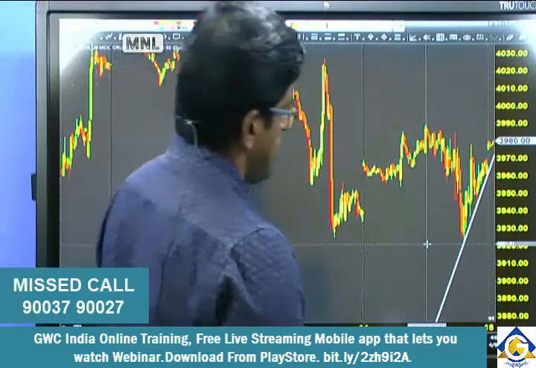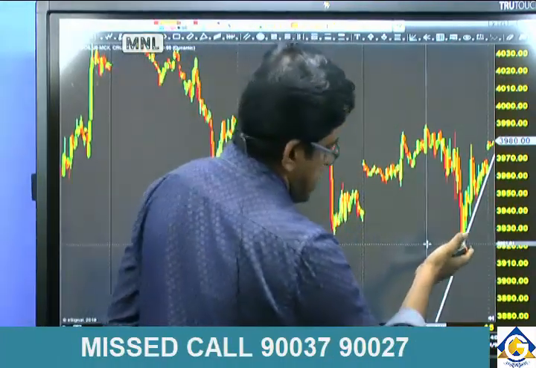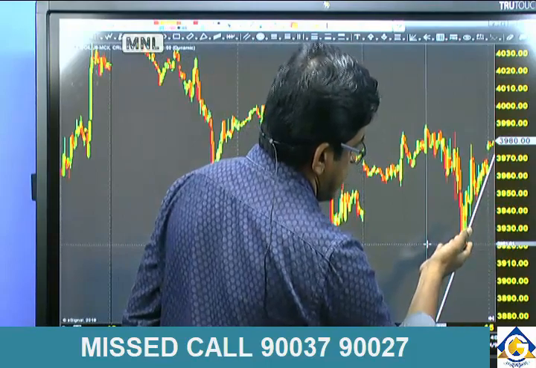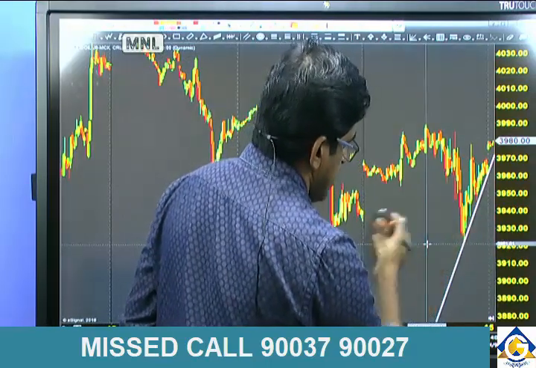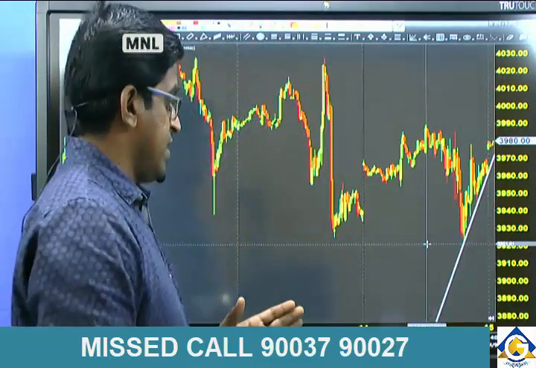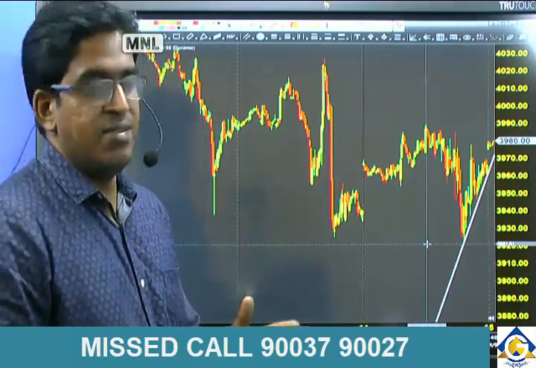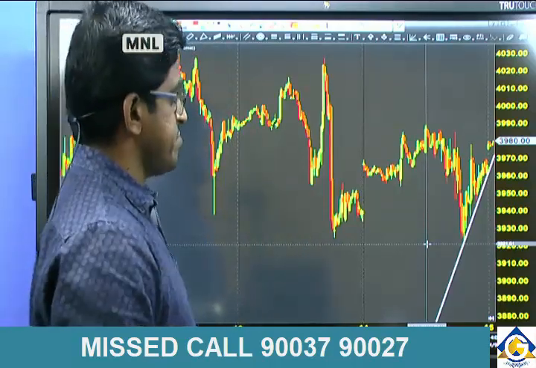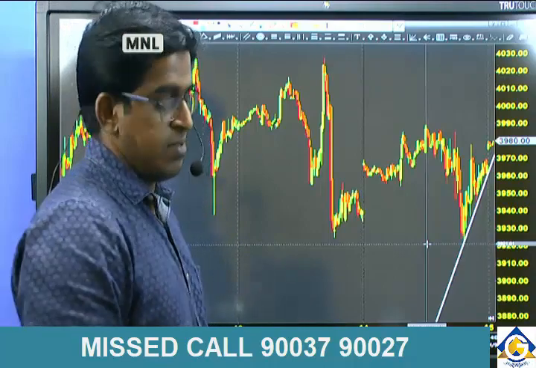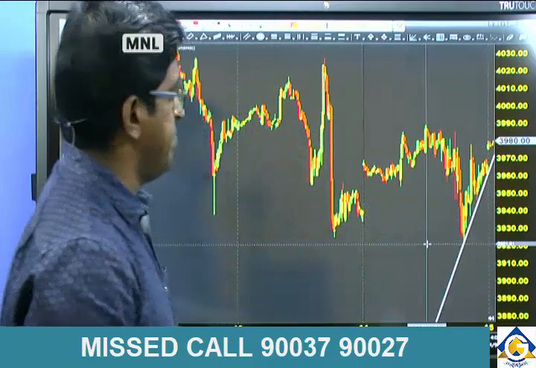So initially what I did, in recent days, on 14th the price came near 3,920, and this is a 7-minute candlestick chart, a very short time frame we are using. You may ask whether I can follow the same concept for a 1-minute chart. Very well, you can do that, but you need some practice, that's all. So I had drawn an uptrend line.